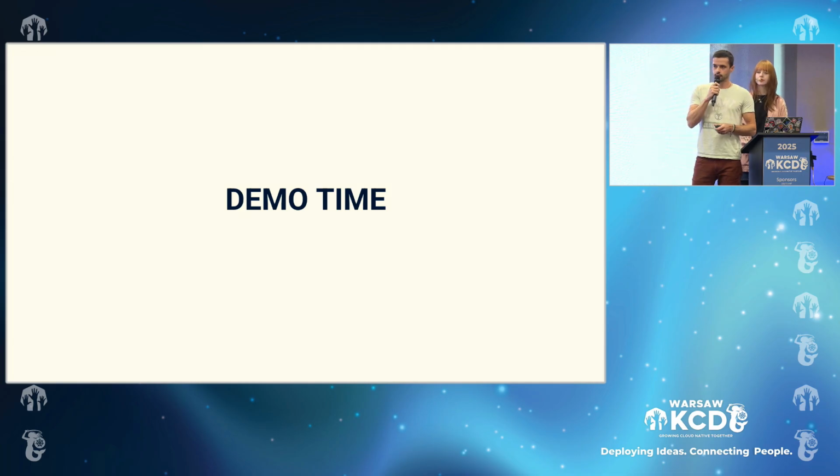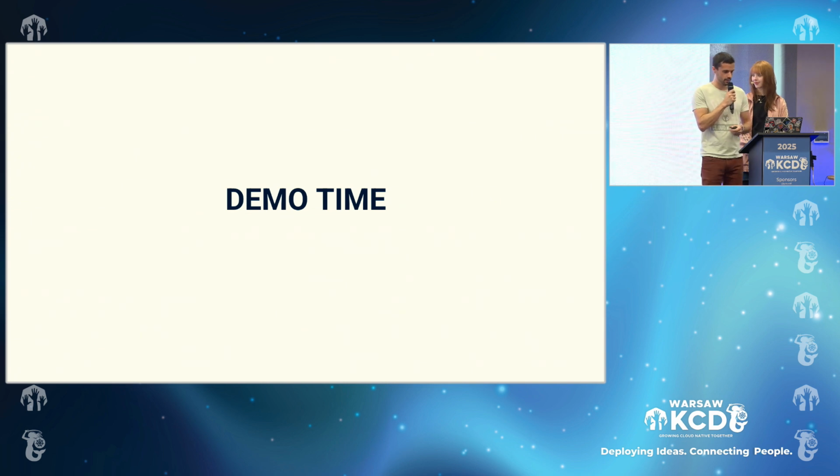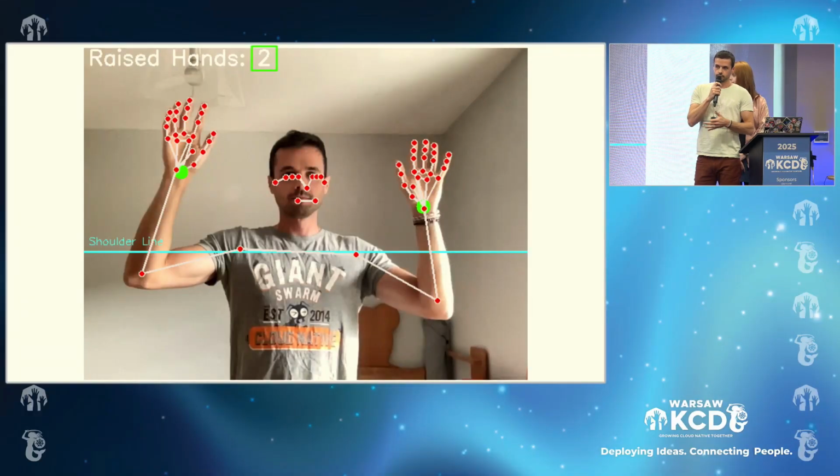But I think you came here for a demo. Hopefully it will work. Let's see what happens. This demo is a simple use of the KubeEdge stack. We use a Raspberry Pi and a consumer-grade USB webcam. And this is what the webcam sees. We're not going to see that here because we run this in a container, but you can run this app on your own laptop, and this is what you will see when you raise your hand in front of your camera.